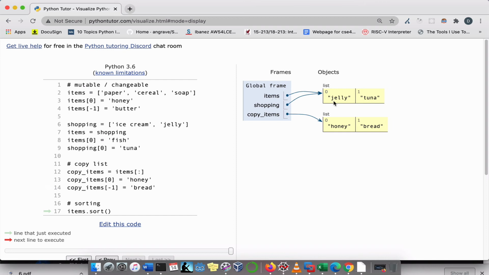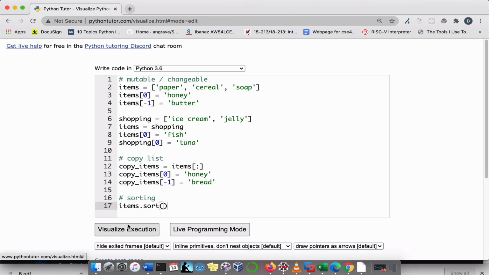Now, what if I didn't want this original list to change? I wanted to sort the list, but I wanted the original. Well, I didn't do that. So if you ever want to keep the list unsorted, meaning you want the original list without it being sorted, but you still want it sorted, well then what you need to do is to create a new variable.